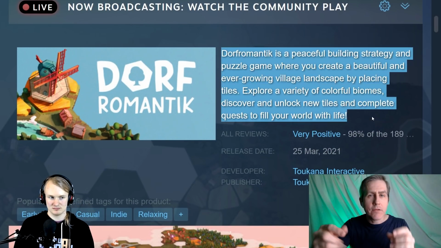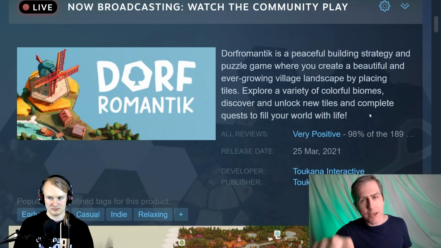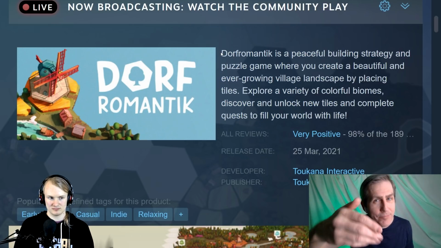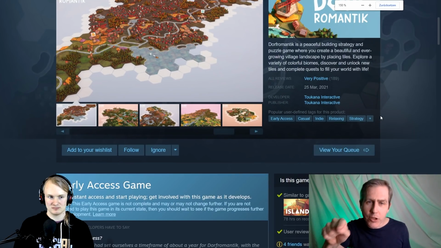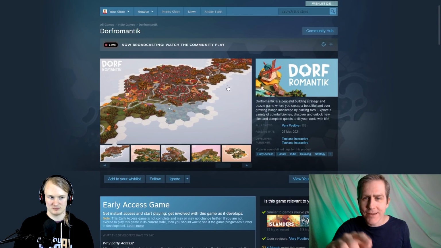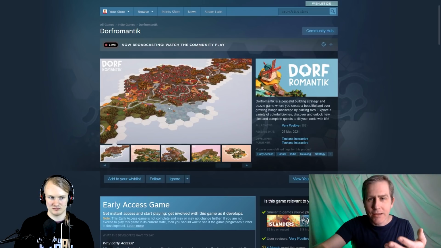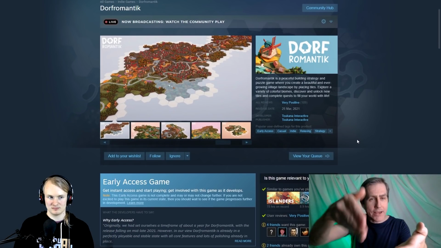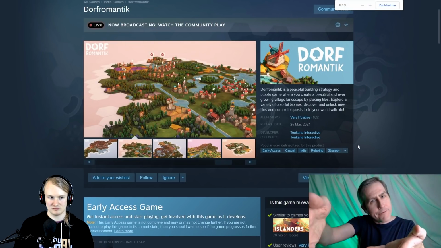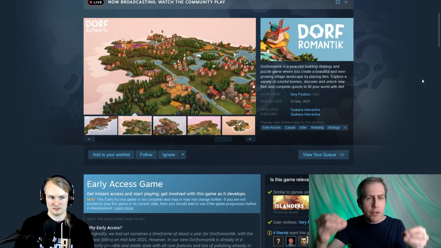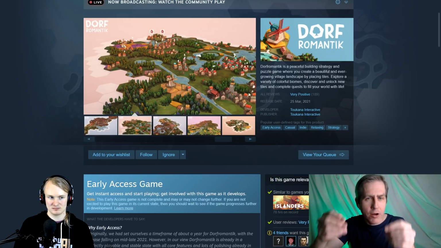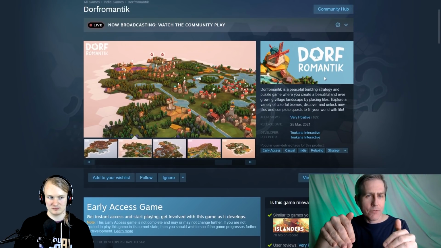When you're writing these, think of all the things that happen when you click a mouse, because these are the verbs that happen in the game. What is he doing? You're placing tiles. When you click, you place a tile, right? You unlock new tiles. Like I saw in the video, if you go far enough, you'll unlock a tile and there are little puzzles to do. You want to be very, very clear about what you actually do in the game, right?